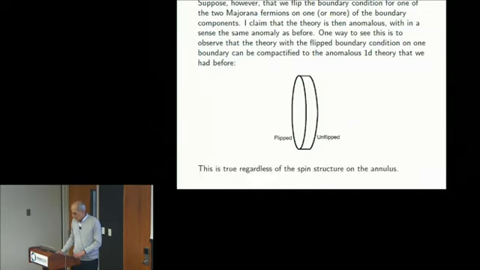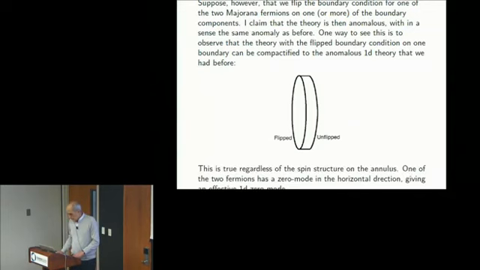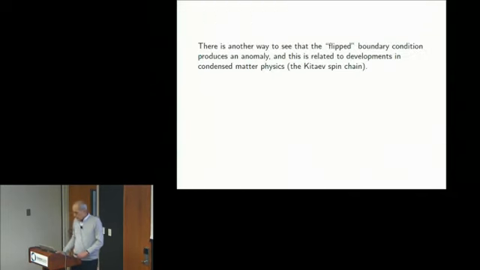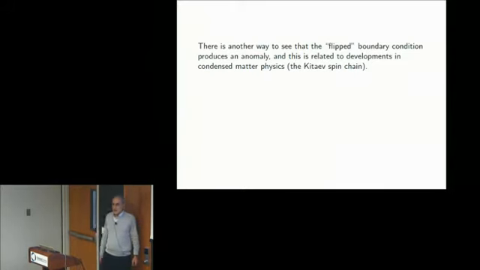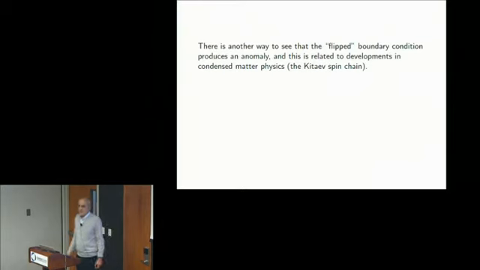Now I'm going to give another explanation of that, related to developments in condensed matter physics in the Kitaev spin chain. So if we're interested in applications eventually to string theory, our fermions are going to be massless, and indeed I've written massless Dirac operators until this point. But if we're studying anomalies, anomalies are independent of masses, and we can turn on masses and try to simplify the study of anomalies. And if there were no boundary, the ability to turn on masses would actually be another way to prove that there was no anomaly.